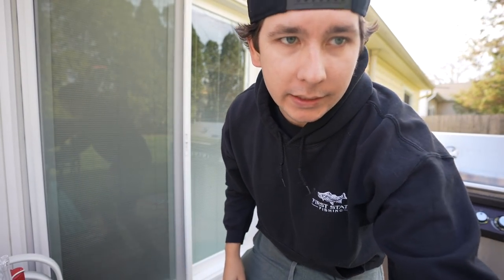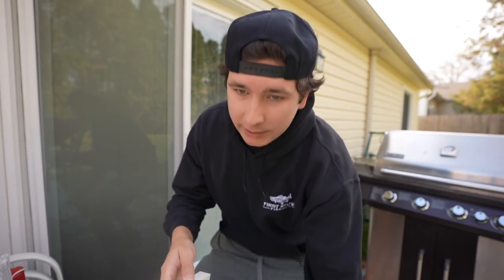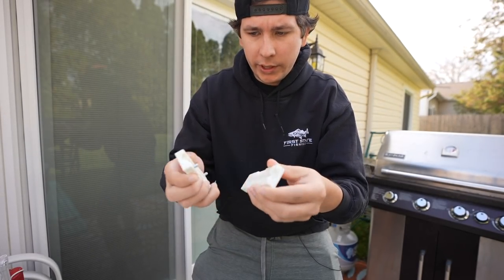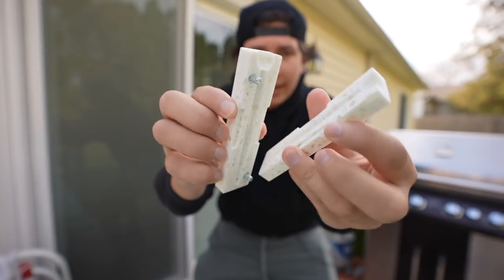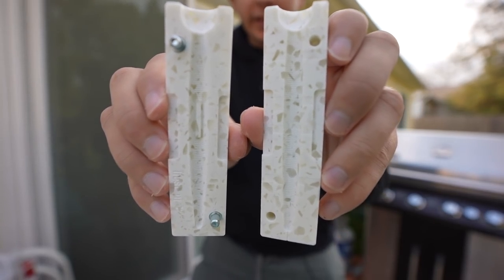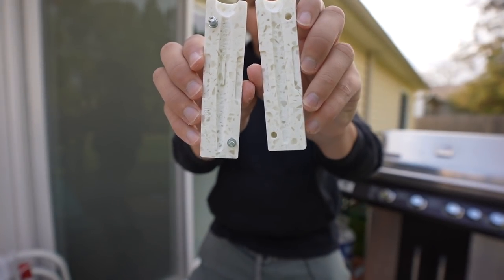I don't really know how to do this. I was on YouTube trying to figure out how to make lures, and I ordered some stuff off the internet. This is not going to be exactly the way they said to do it, but I think this is a way to do it. So I got this mold right here — it's a very interesting material. That's what it looks like on the outside, and that is the inside. It just kind of fits together, and boom — that is a worm. I think it's supposed to be kind of like a yumdinger or a Sanko type thing.